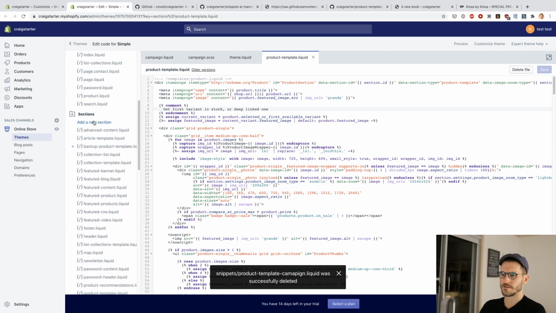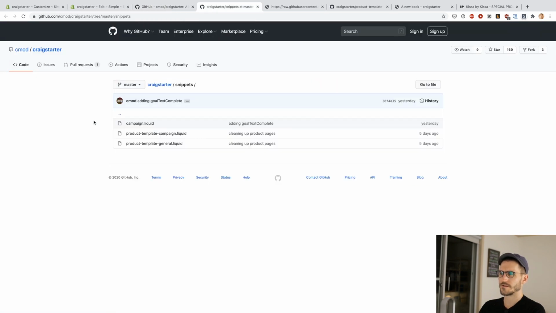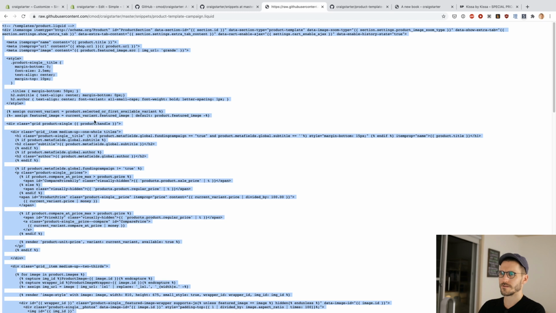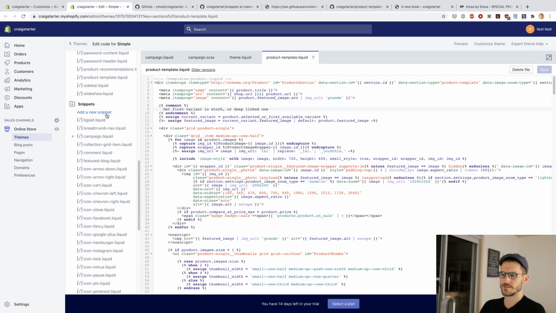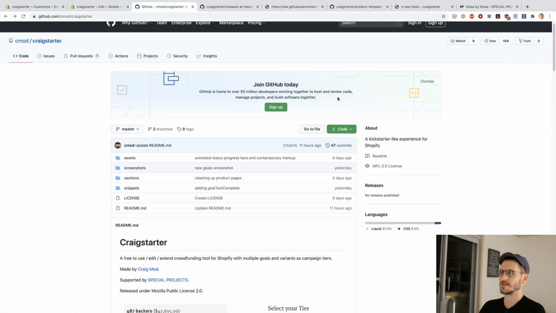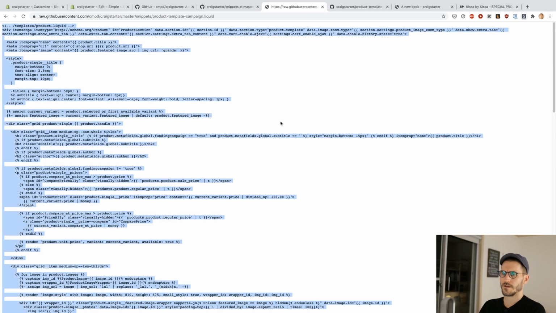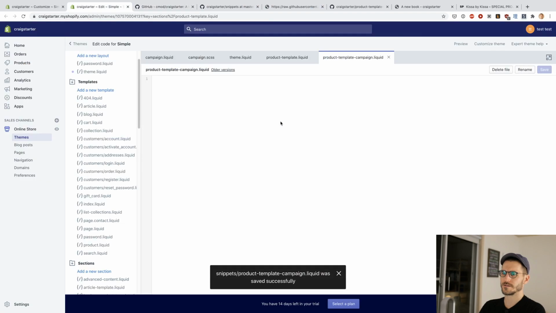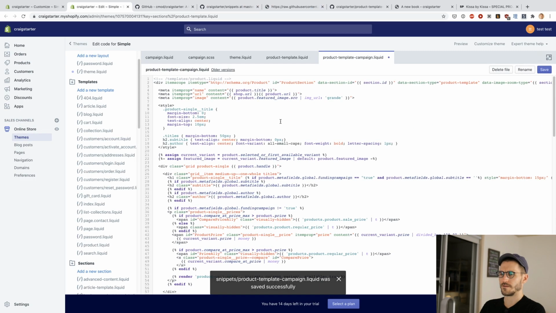Just to simplify, inside of snippets, new snippet, copy and paste the name of it, copy and paste the contents, copy, paste, and save.